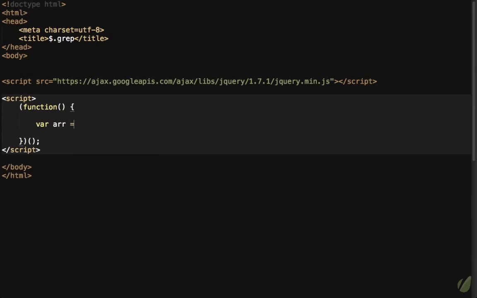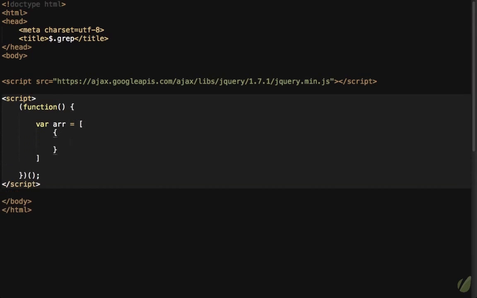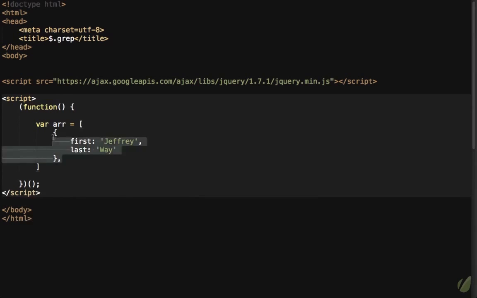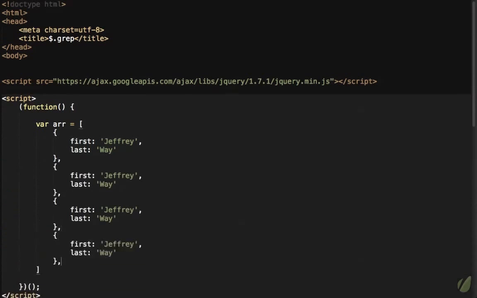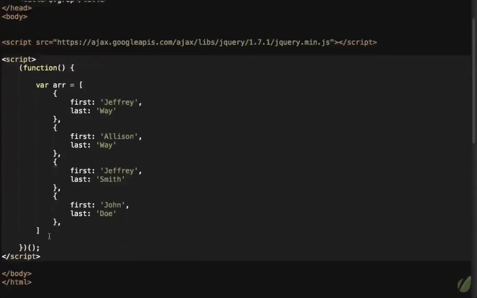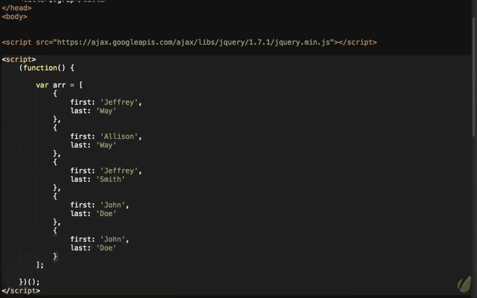We're going to have an array, and that will be an array of objects. And each object is going to contain maybe personal information. We'll say first is Jeff, last is Wei, and that'll be fine for our object. So next I will duplicate this several times. I'll do one for my wife, but I'll also do one for Jeffrey Smith and one for John Doe. Okay, so that will be fine. Now what our goal is here is to filter through this array of objects, and we want to filter it down to only those who are my family members. So you know what, why don't we do one more, and in this case we'll do my father, Thomas Wei.